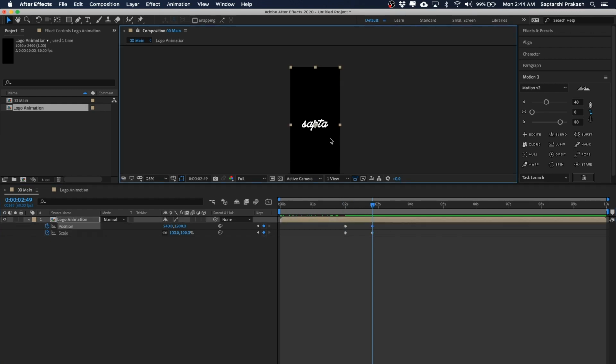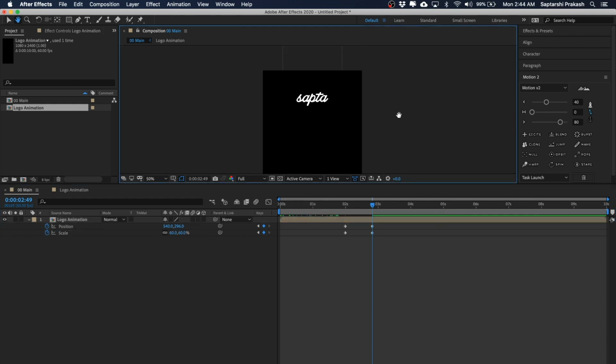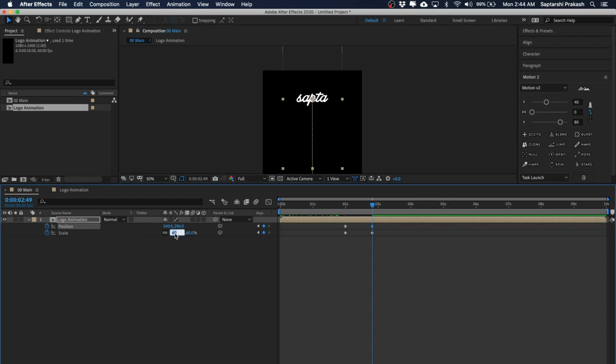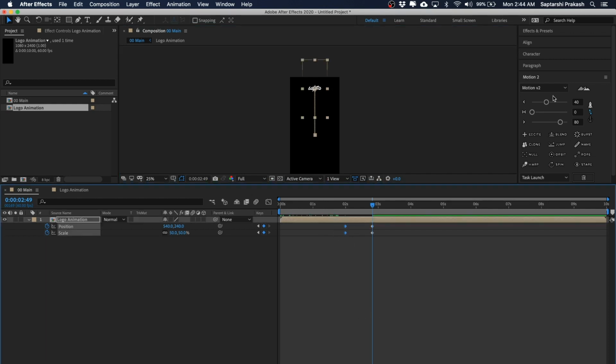In the final stage, I want this to go up somewhere here, like the header of an app. And I'll also scale it down to maybe around 60%. Let's see how it looks. Or maybe 50%. Yeah, I think 50 would be good enough. Yep, and I keep it somewhere here. And I use the same easing values. For the outgoing velocity, I'll add an influence of 40%. For the incoming velocity, I'll add an influence of 80%. And this is how it goes.